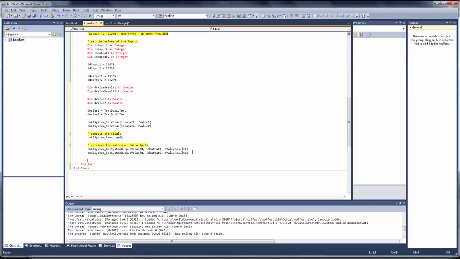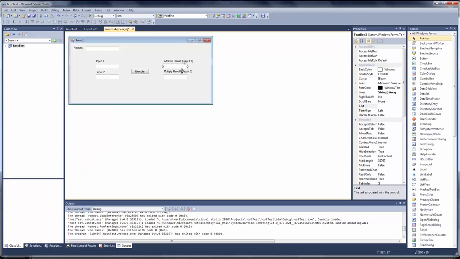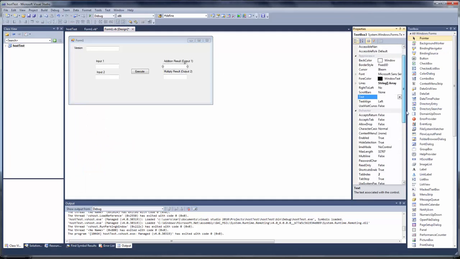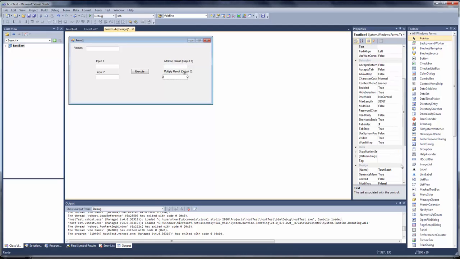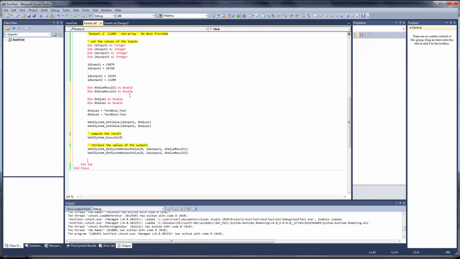And then simply we want to set those text boxes. And so let's see what the names of these are. This is text box 3 and text box 4. So now we want TextBox3.Text equals dValueResult1. And I think we need to do ToString here. Let's just do that to be safe.